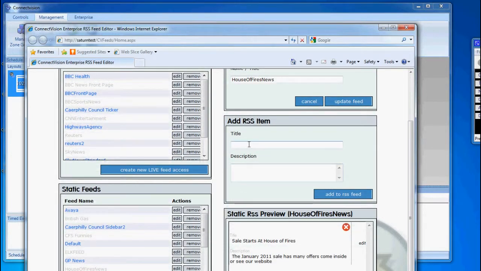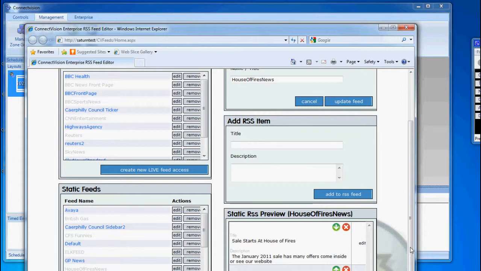I'm going to add another one, which will be web prices may be better. See our website for the best prices, or phone 0844 567 890.